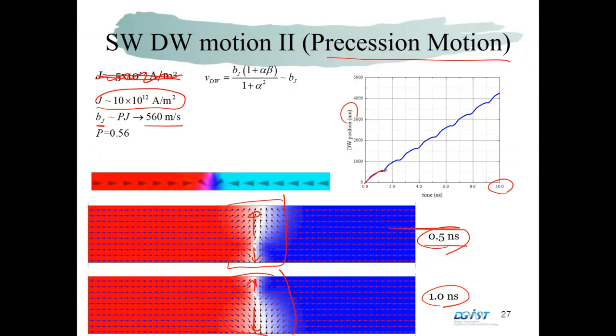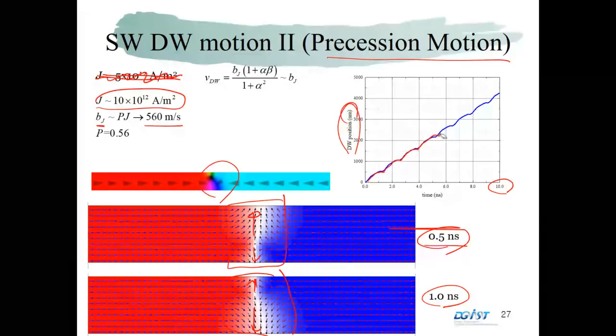There is some kind of fluctuation of the velocity. Please remember that when we calculate the velocity, we take the time average, because this precession, the dip, means the change of the structure of the domain wall. So they increase the velocity, but sometimes they are moving backwards and then moving again. So this is the position vector.